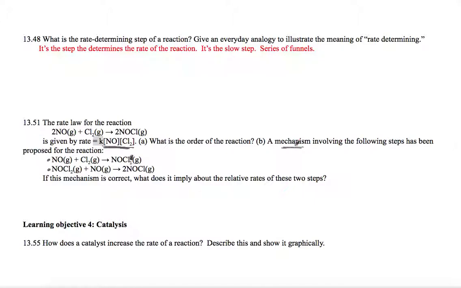They do get very important in, say, organic chemistry. But right now, we just need to know that there are different steps, and one of them is going to be the slow step. The slow step determines the rate of the reaction. And if you imagine some containers here, there's a container here, and that's connected to another container here. And then that's connected to yet another container here.